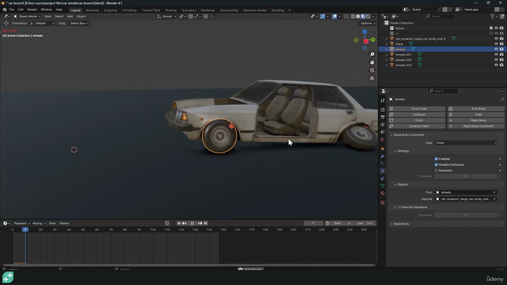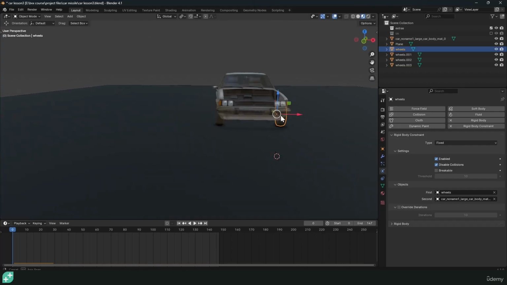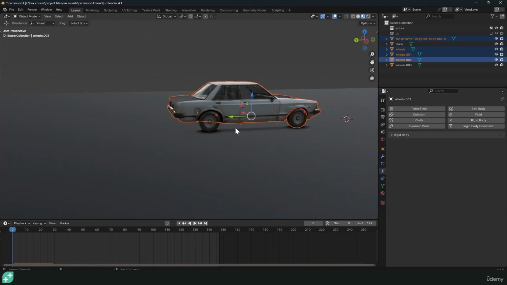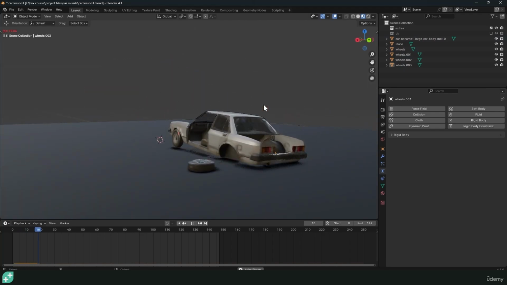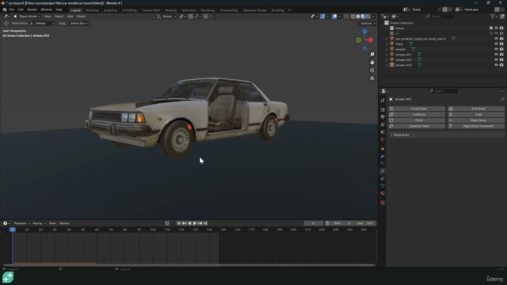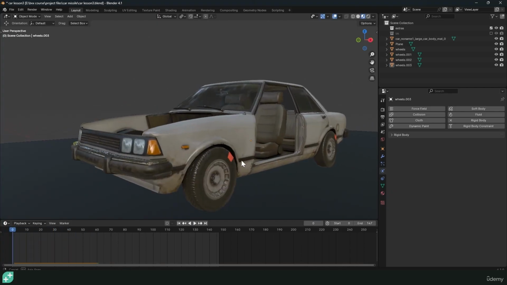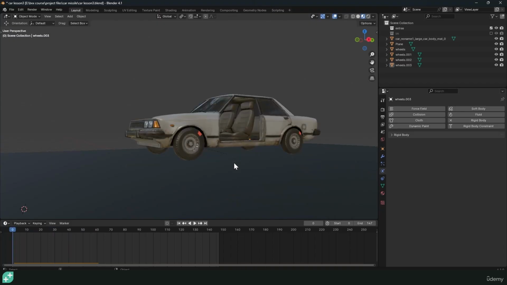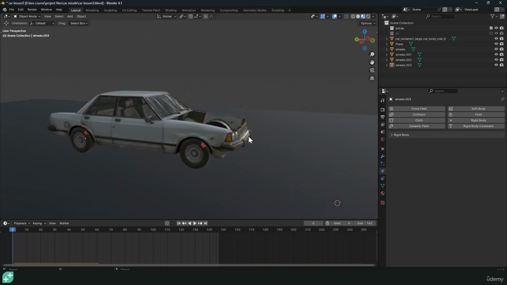So if I hit play, you can see I've created a relationship. Actually, let me just raise the car up so we can see this. You can see this tire is always fixed onto the car. So that's one relationship, but you can see the others that have no constraint can break away.